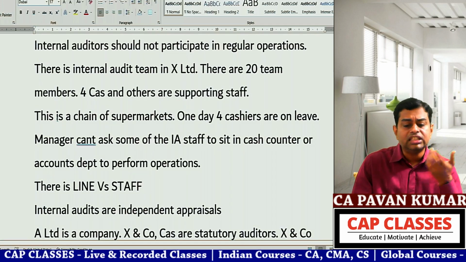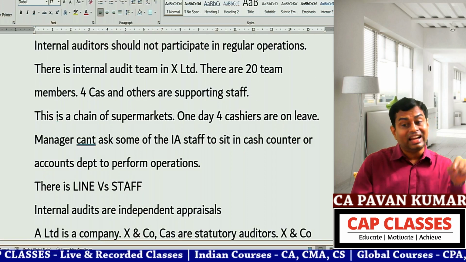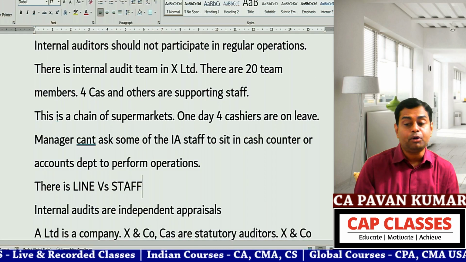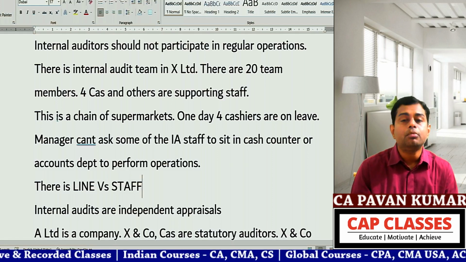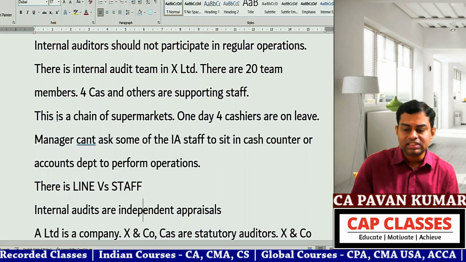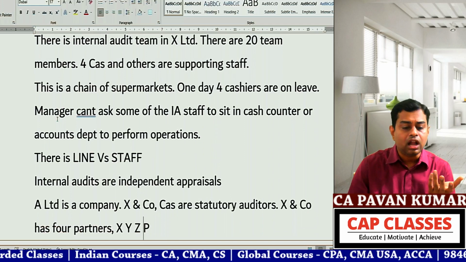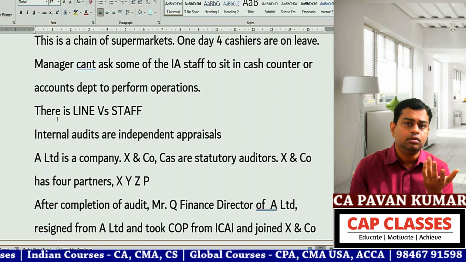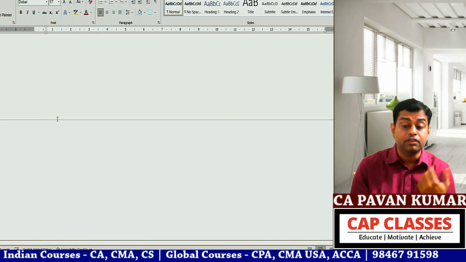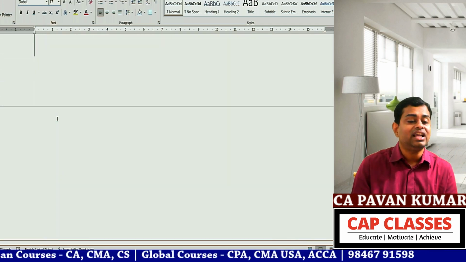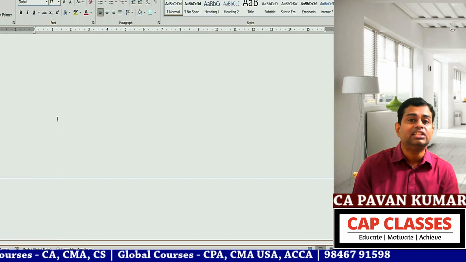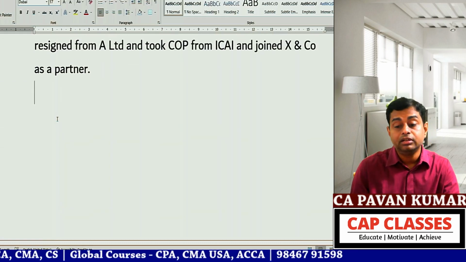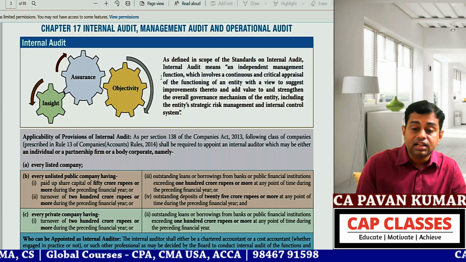Here also, Adarsh was asking one doubt, what if this guy resigns from here and applies for an accounting post? No, it should not be given as a policy. You understand? Anyway, all these are not law. Second part is law. That internal audit example I have given, that is not law. So you can be liberal also. If you are MD of the company, you can say, hey, this guy is a very nice guy, we'll take him as an accountant. Possible. So this is the definition of internal audit.